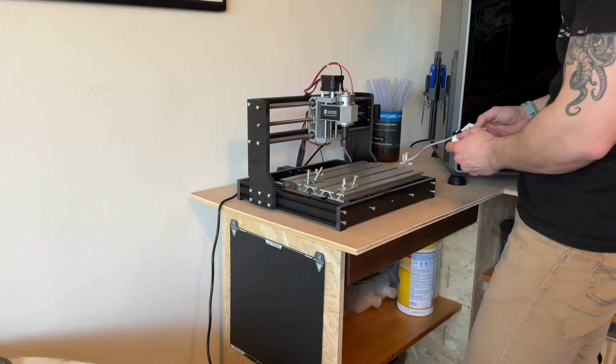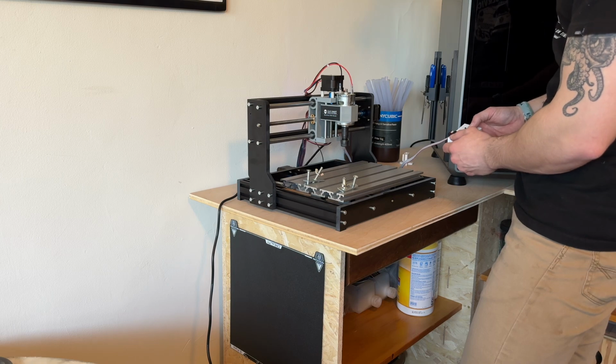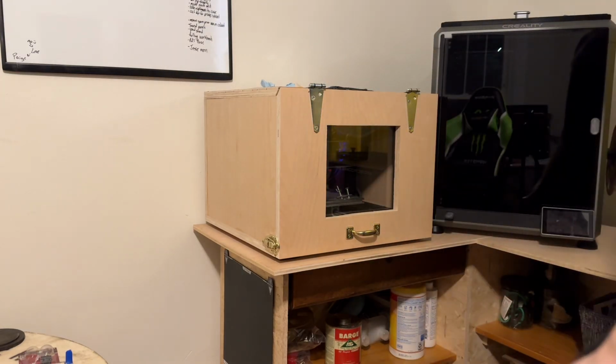So here's the CNC without the enclosure. And then here's the CNC with the enclosure with the foam.